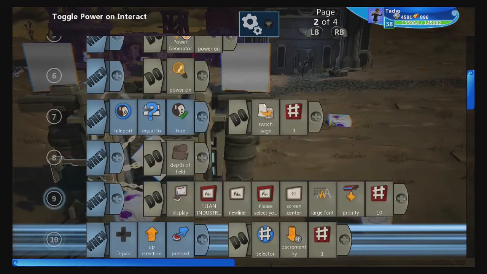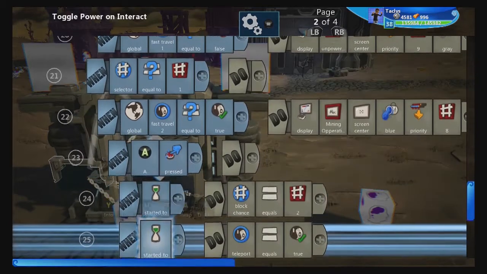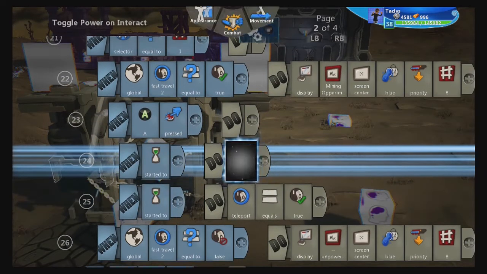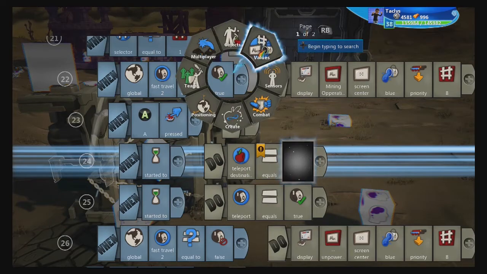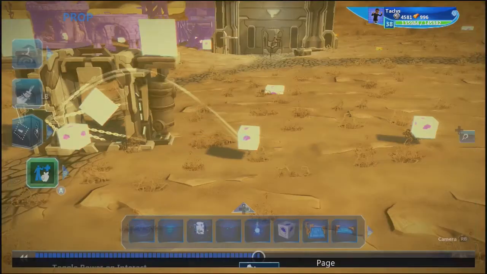Okay, let me get my second location. Yeah. Instead of block chance, we're going to do started to, and then teleport destination equals, and we're going to pick another one of these wonderful object cubes that I've thrown out in the world. Let's give it a try.